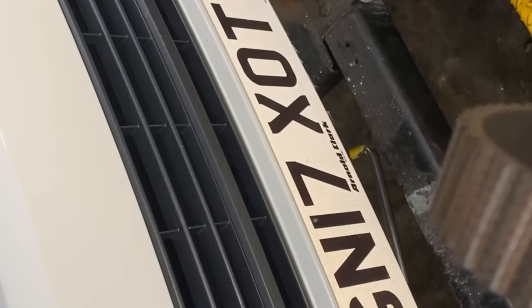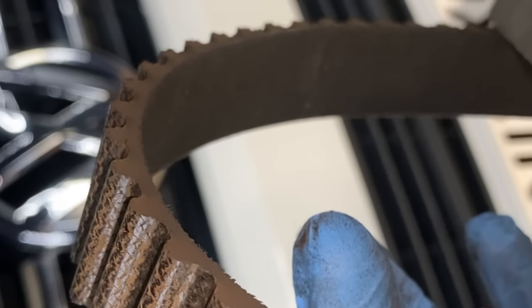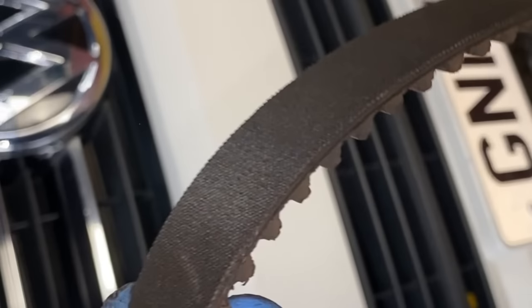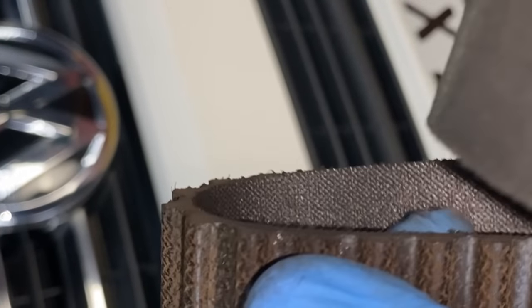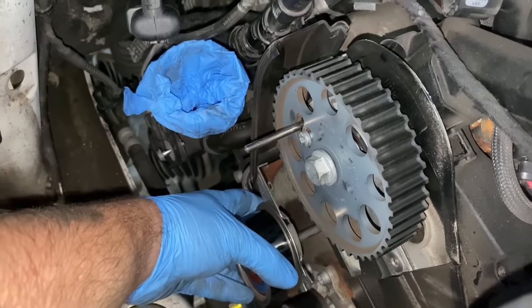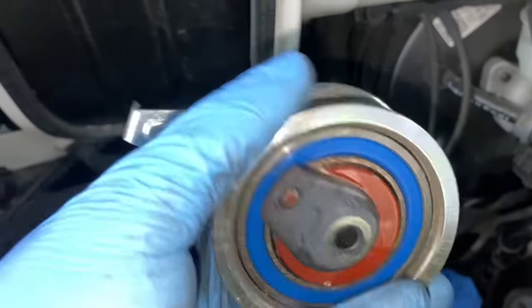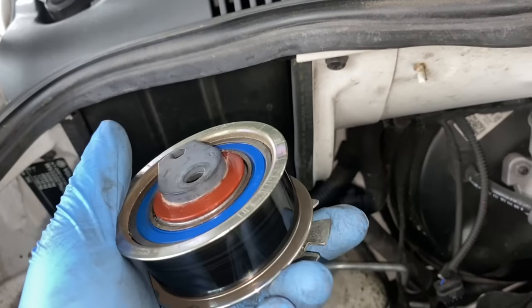So this is how a timing belt looks on a 17 plate Transporter after 40,000 miles and literally 4 years. So it's time to replace it time-wise. It doesn't have any sign that it should go, but it's just prevention, to change it before something goes wrong. Okay, so this is our tensioner pulley, the old one. Again, can't tell if there's something wrong with it, but everything will be replaced.